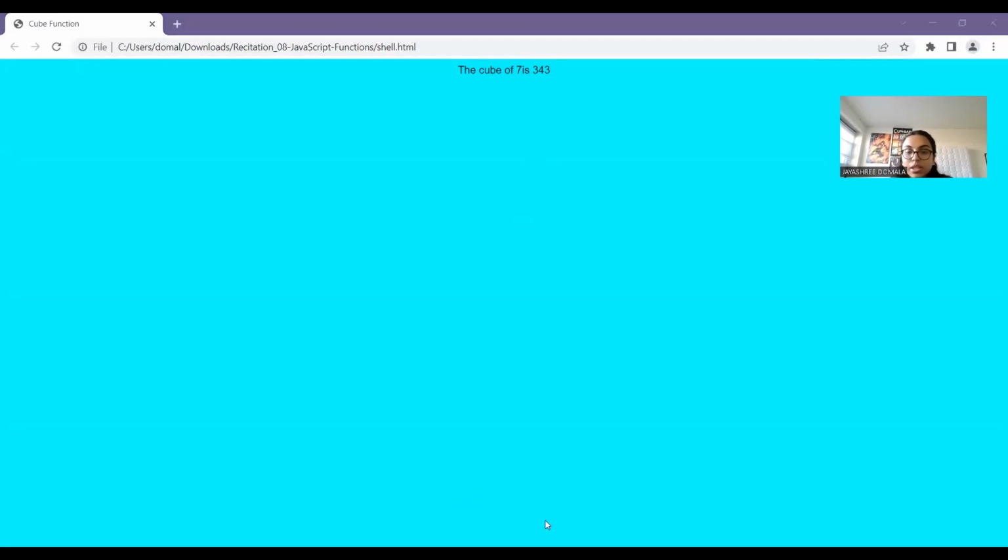So just to reiterate, the first code that we wrote, where we said that the variable my number is 7, it takes care of the missing data, that is the missing number. And the second line that we wrote right now, that is for document.write, make sure that the function is also called and the output is also shown on the client side.